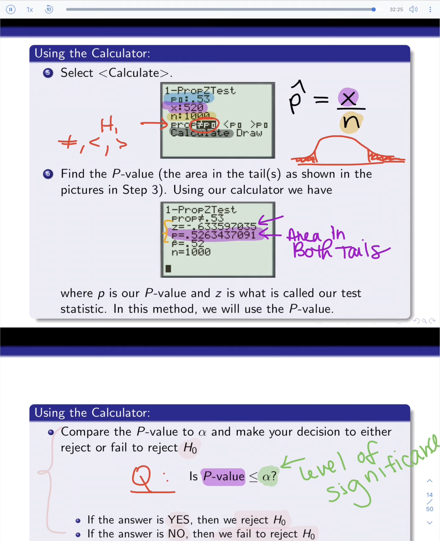Now, again, the answers to this question are not going to change either. If you say yes, you'll reject H0. If you say no, you're going to fail to reject H0. Because remember, we're always testing things on H0. And then when you're done, you'll say, okay, well, what does this mean about my claim? Because sometimes H0 is my claim, sometimes it's not. So then you need to write some final statement about the claim.